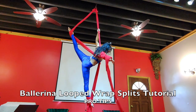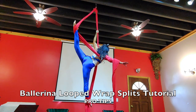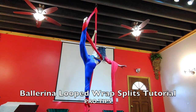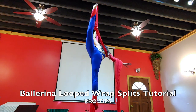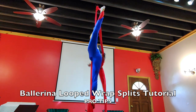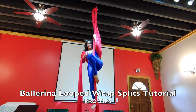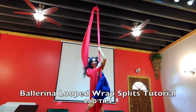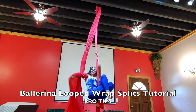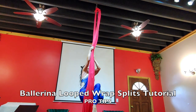Pro tip number six: make sure people get to see this move — don't go in and out of it so fast that no one gets to see what you're doing. Pro tip number seven: use the standing method, as it's going to make sure that your leg is up really, really high. Pro tip number eight: after you come down, make sure your legs are always straight and pointed, and your feet are pointed — do not get messy in the transitions.